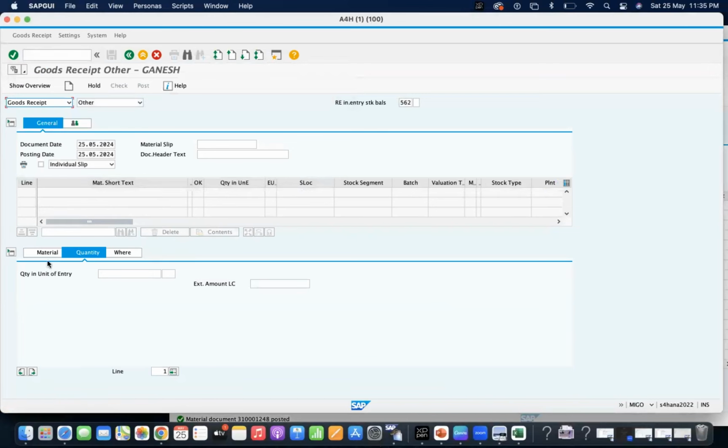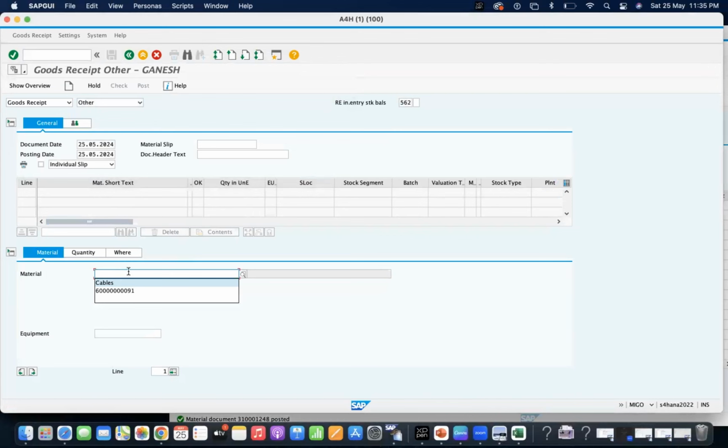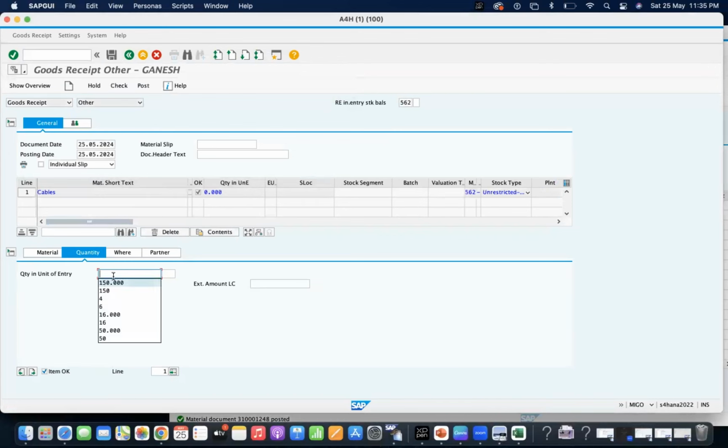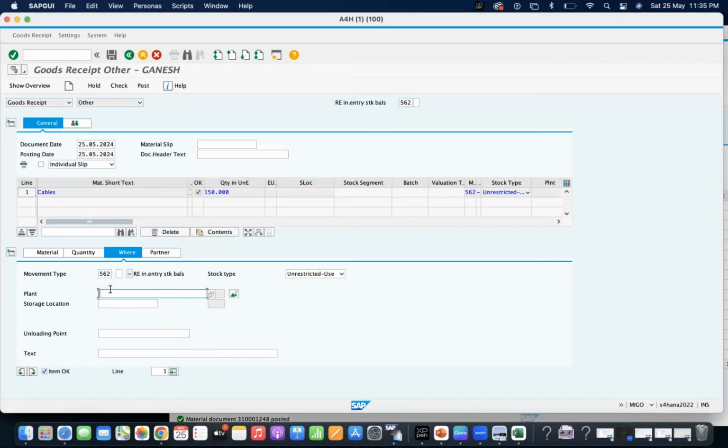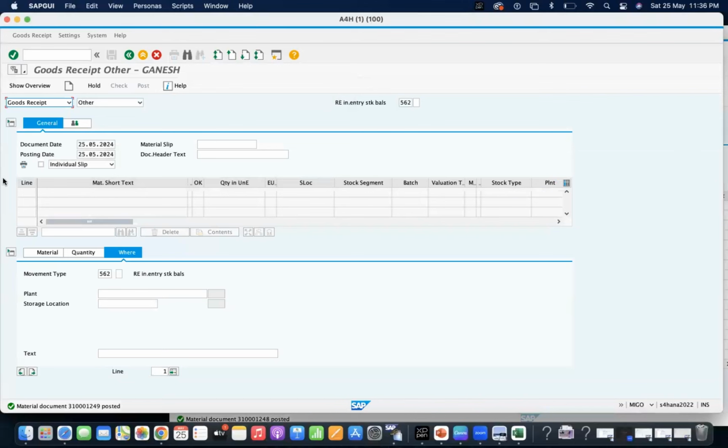We go with another material, quantity, where plant is NS12 and location is RM01. Let's see, no error. Yes, successfully posted. So the document splitting classify our GL account was not available, so we got an error. We fixed it without Google help because SAP itself has given the details.